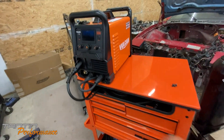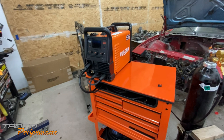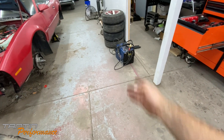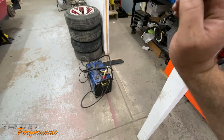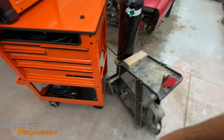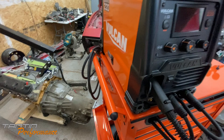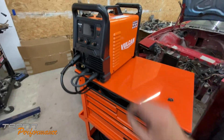I welded with the Omni Pro 220 today for the first time. I have to say I like that machine — that is a good welder. I really enjoyed using it so much that I retired the Eastwood MIG 175. That's a good welder too, but it's dated, old, heavier than hell, so I'm just going to go ahead and retire that and put it back somewhere in case I need it. I did go ahead and get the little thing welded up for the bottle holder. I'm putting a couple coats of paint on it — yeah, it's made out of some angle iron. I welded it up with this and I was really impressed with the auto settings. I had to tweak it just a little bit.